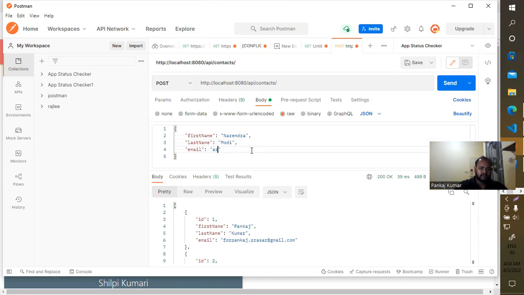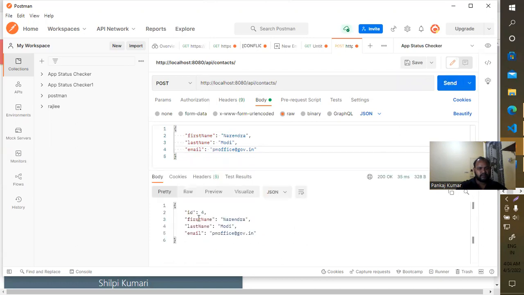Let's say his role is PM. This data should be stored in my database, and it should also be shown on my front end. So let's send this.